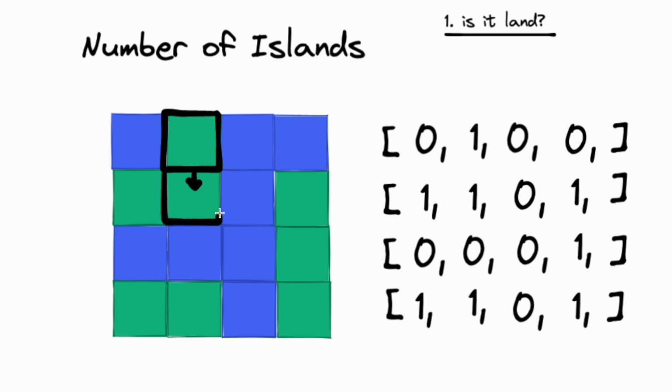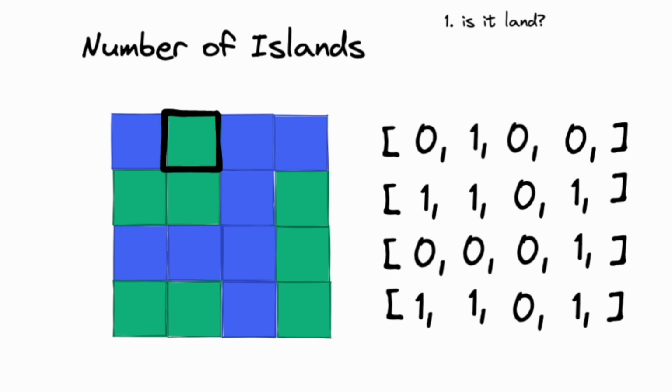This is now the active tile, and we need to look at its neighboring tiles. We've already visited this tile, so we won't look at it again, but we'll go left and we'll ask the question, is it land? It is, and we repeat the process. And we find that there's nowhere we can go from this tile. We're done looking at it, and we can backtrack to this tile, and we see that there's nowhere to go from there. So now we're back at our original tile. We still need to look in this direction. This is water. We don't care about water. So now we've looked at every neighboring tile of this piece of land. We know that we have just found an island.